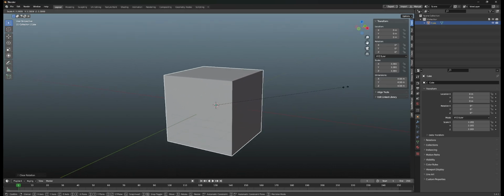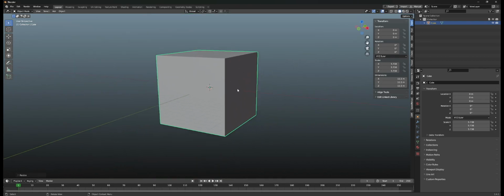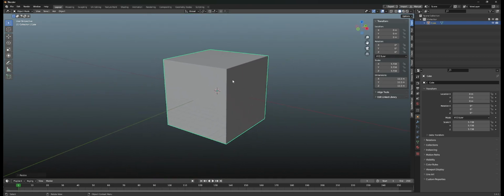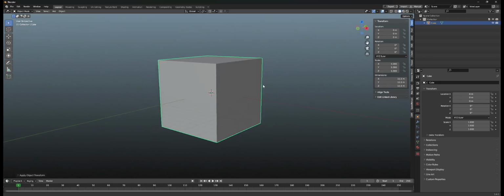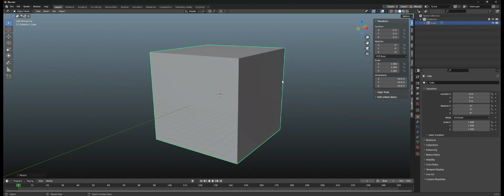Now, if I want to scale this up and leave it at this dimension, if I hit Control A, that's going to bring up my Apply Transforms menu. So we can hit Apply All, and that's going to set everything back: scale, location, rotation.